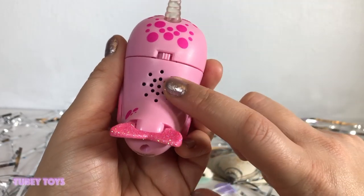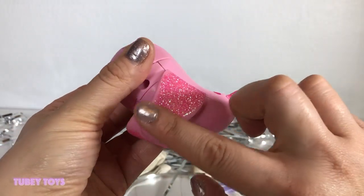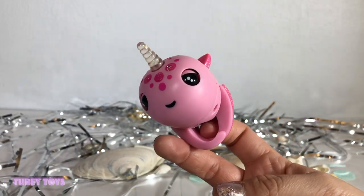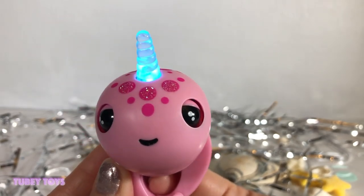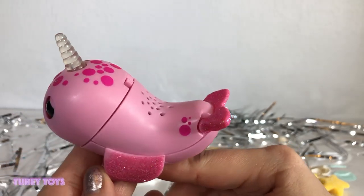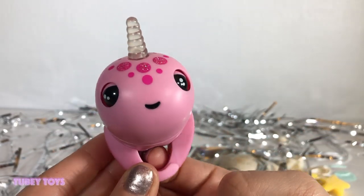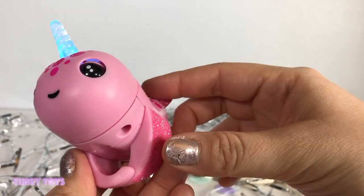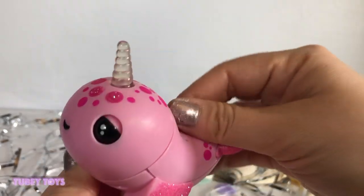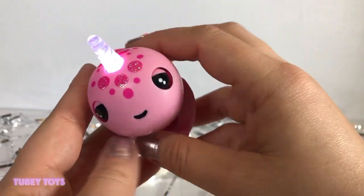Here's the on and off switch, the speaker, the little fin, the little tail. I love the sparkles — so cute! I love the new way of holding the Narwhal Fingerling. If you're done playing and leave her alone for five minutes, she'll go to sleep on her own to save battery. You cannot submerge them underwater — they do not go underwater. Let's see if we can get her mad — put her upside down. Nothing really seems to get her mad!